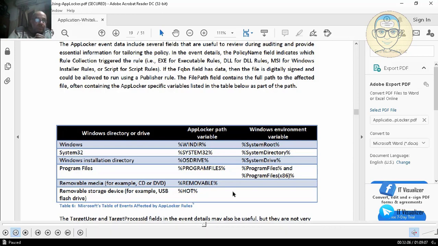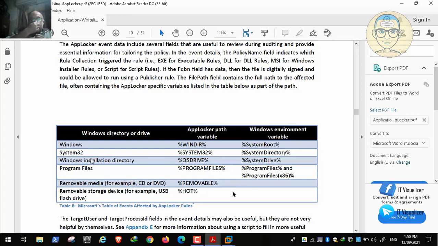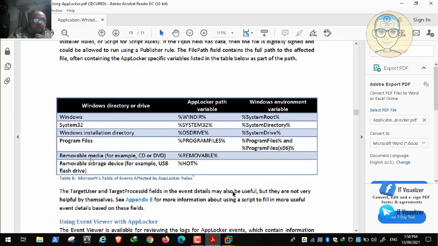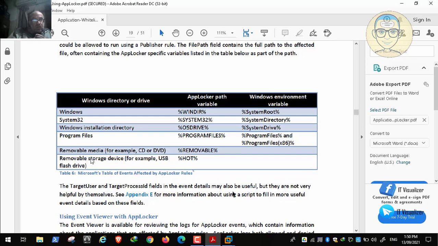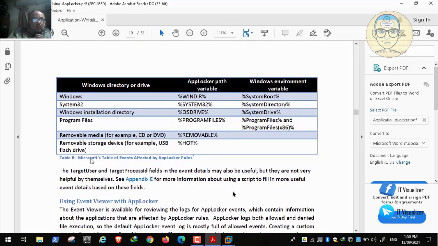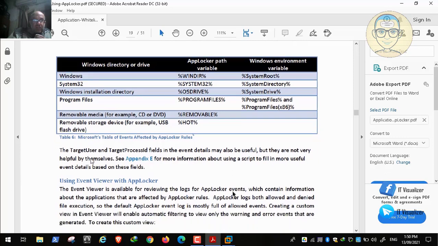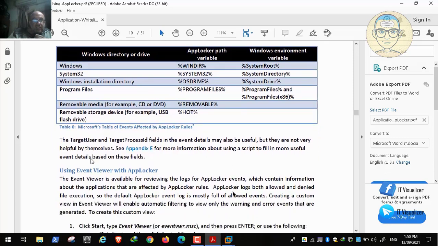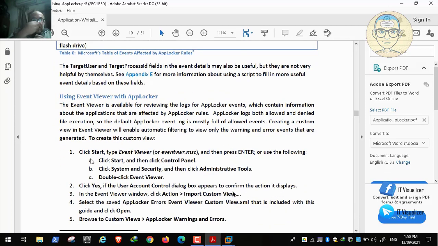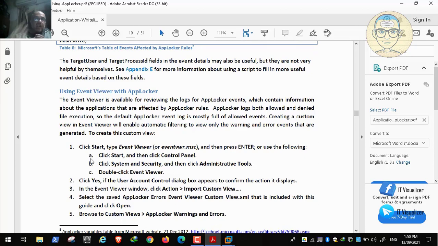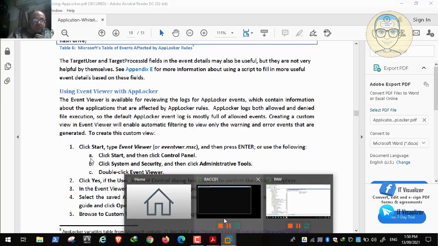Anyway, there are a lot of things in these AppLocker logs that need to be monitored and taken into consideration. So what we need to do is monitor these events, or these event numbers, in the event log. To make it easier to monitor these events, we will make a custom view log and make it monitor these events specifically. So we don't need to search the whole event log.